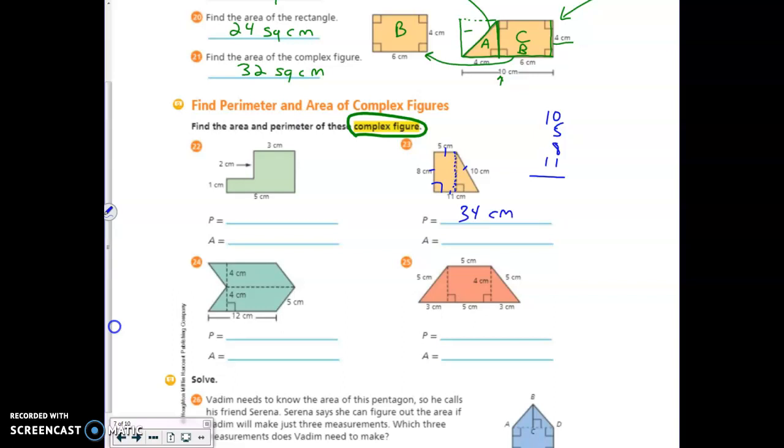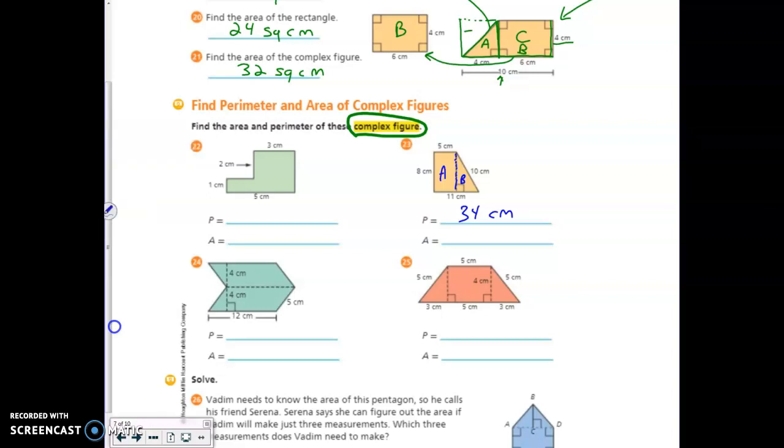All right, erase that just to clean it off a little bit so we can see our two shapes now that we're going to find the area of. Just to reiterate the same fact here, I'm going to go back and I'm going to break that apart on our dotted line. So we have our two shapes. I'm going to say the rectangle is A and the triangle is B.